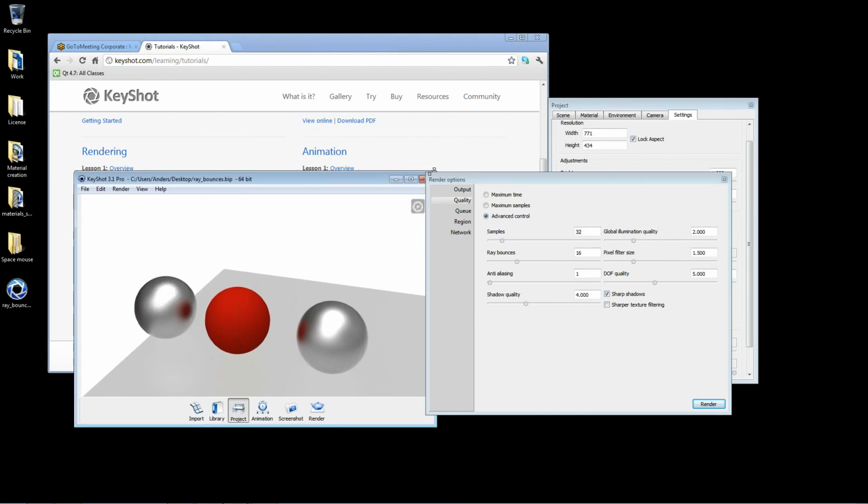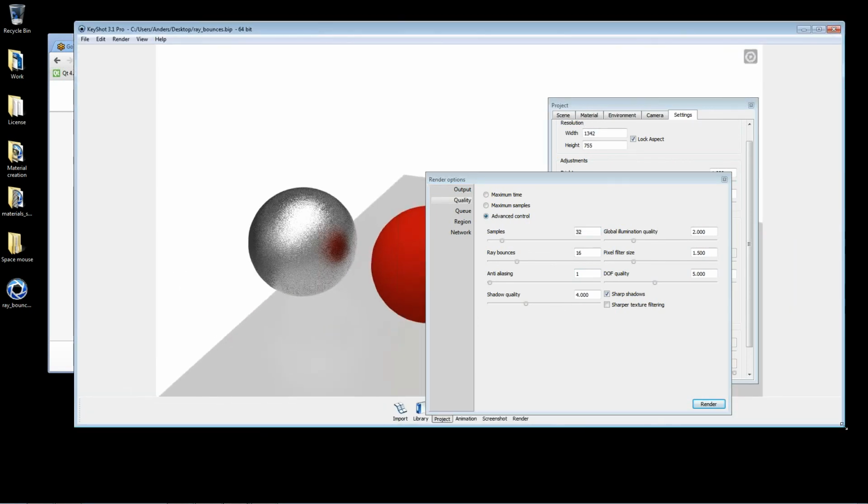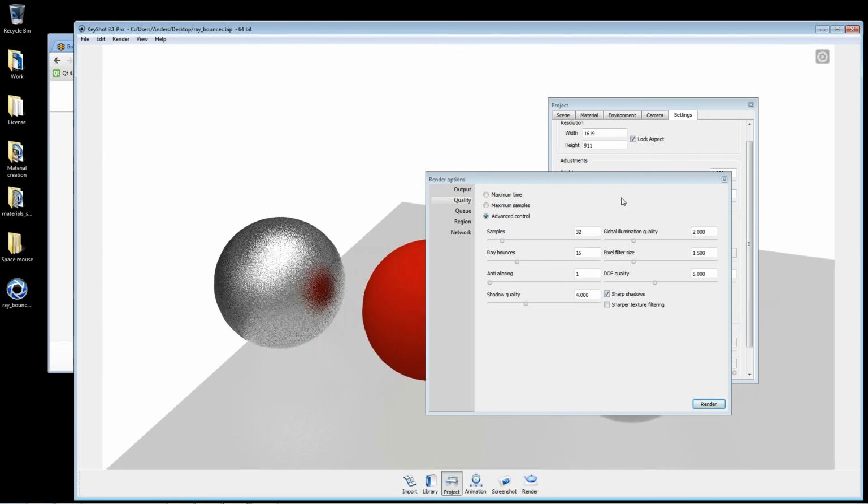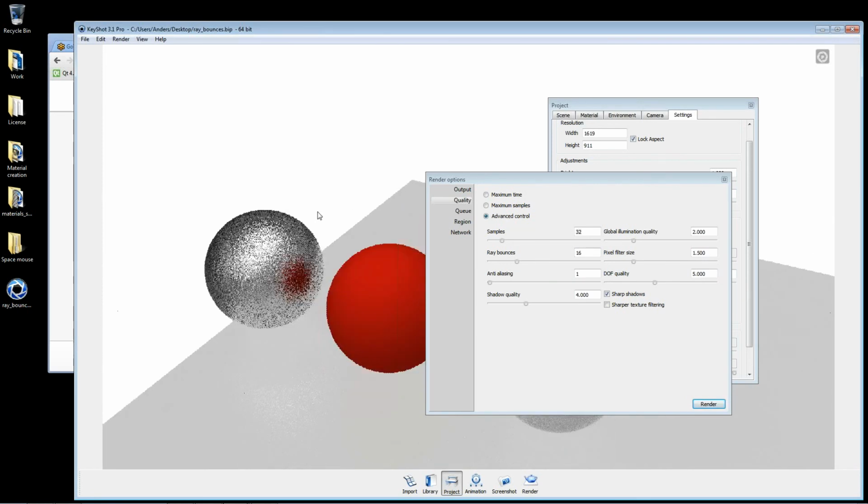Also, even if I set this to a really high resolution, my monitor is only 1920 by 1080. I still need to output something maybe like 4000 by 4000 pixels if I'm trying to do something for print. So it's really a matter of real-time, or working in the interface and setting up your scenes, versus doing your final output.